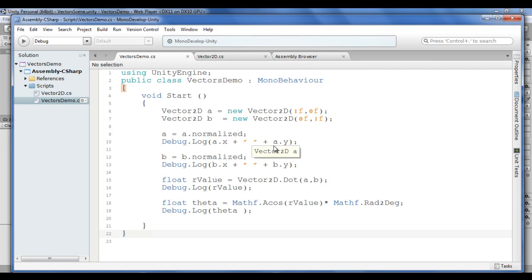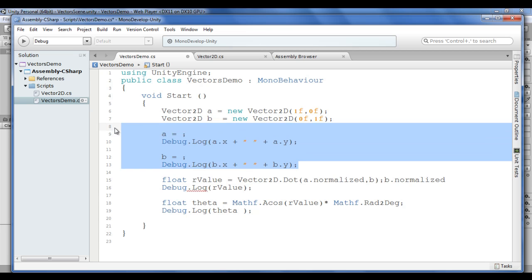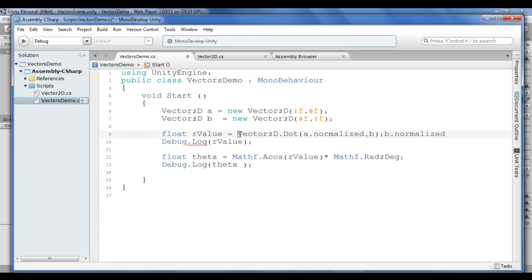Now this time we are going to reduce the number of lines of code. I cut this from here, Control X, and paste it into this one, and I cut this one from here, Control X, and paste it over here. And I am going to delete this. You can say Vector2.Dot(A.normalized, B.normalized). What is A.normalized, guys? We get (1, 0), B.normalized is (0, 1), and the dot product, definitely the r value, will be 0, and that we give here, and it gives us 1.5. We change it to degrees and we get the same output.